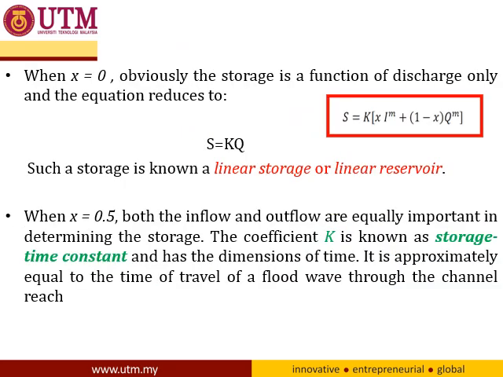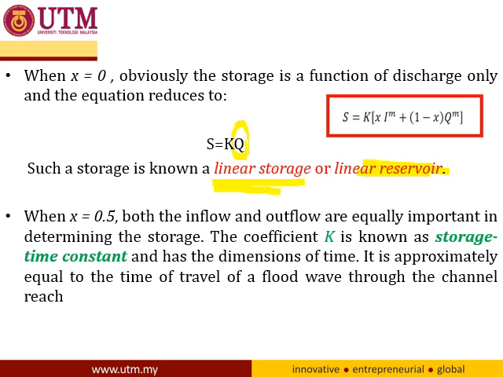Okay, so here when we say x is equal to 0, look back at the previous slide, the formula. If it's equal to 0, then we will diminish the influence of inflow. So we find it is only S equals KQ. So we can say this is called a linear storage. Because we are talking about channel, maybe it's easier to understand if we just know it as a linear storage.